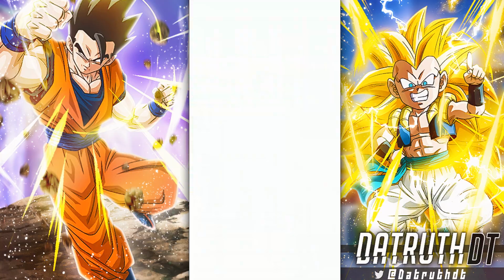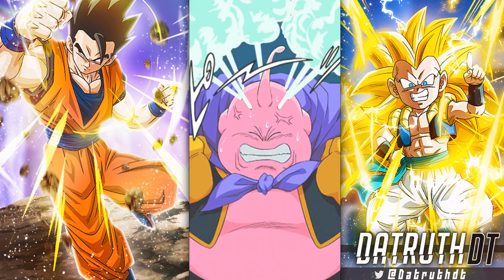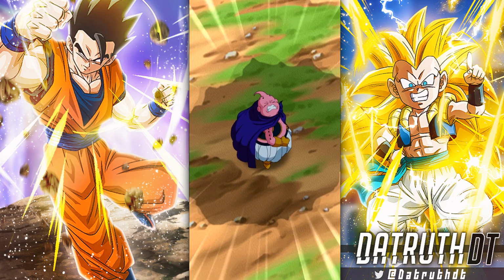I don't know what Dokkan was thinking when they made the Exchange Boo. They just really weren't using their brains. Exchange Boo would be fine. Actually, I mean, they'd be more than fine if they got attack and defense.